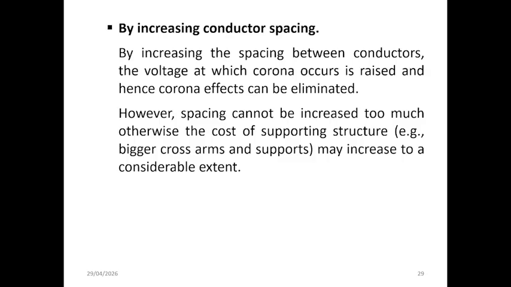However, this slide also highlights an important practical limitation. Increasing conductor spacing leads to larger supporting structures, such as longer cross arms and stronger towers, which significantly increases the overall cost of the transmission system. Therefore, in engineering design, an optimal balance must be achieved between reducing corona effects and maintaining economic feasibility.